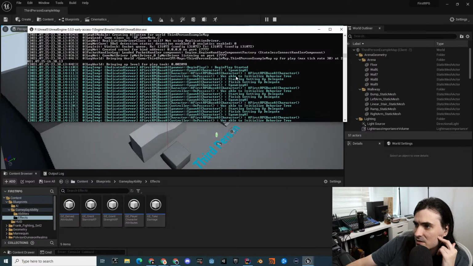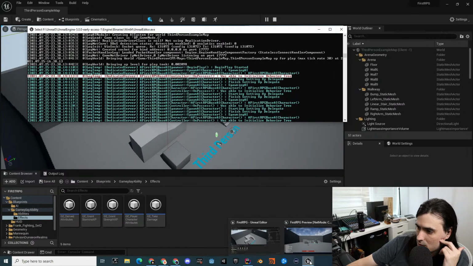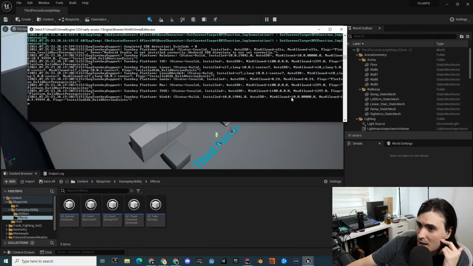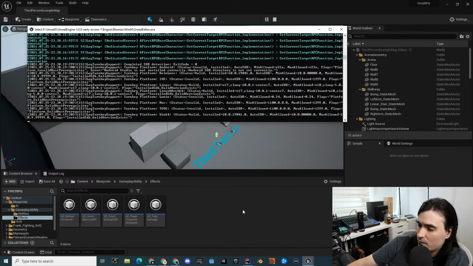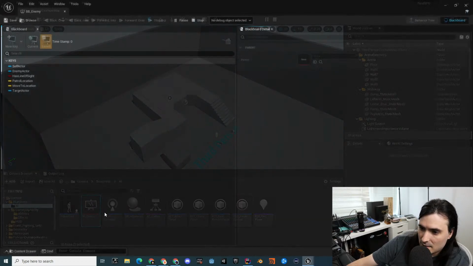Skin spawn was able to initialize the behavior tree. Okay, so the behavior tree is running, but for some reason, it's not working. I thought I could see the behavior tree before when I was playing around with this, right?